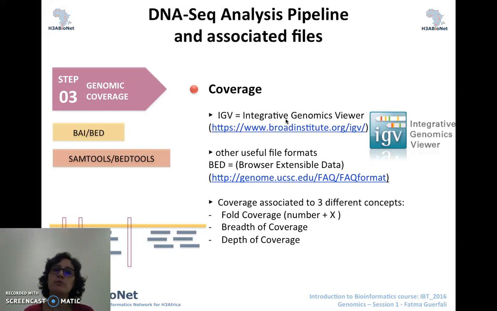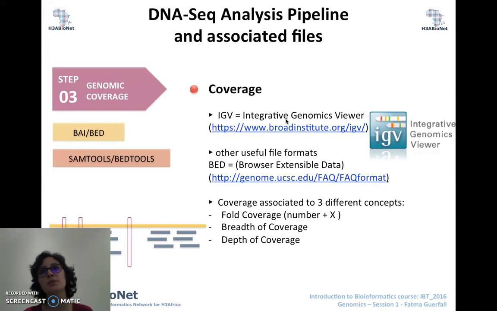This is useful for visualization tools that can help you see these files directly, and a good example of this kind of tool is IGV, which stands for Integrative Genomics Viewer, hosted by the Broad Institute. You have a link here to it.